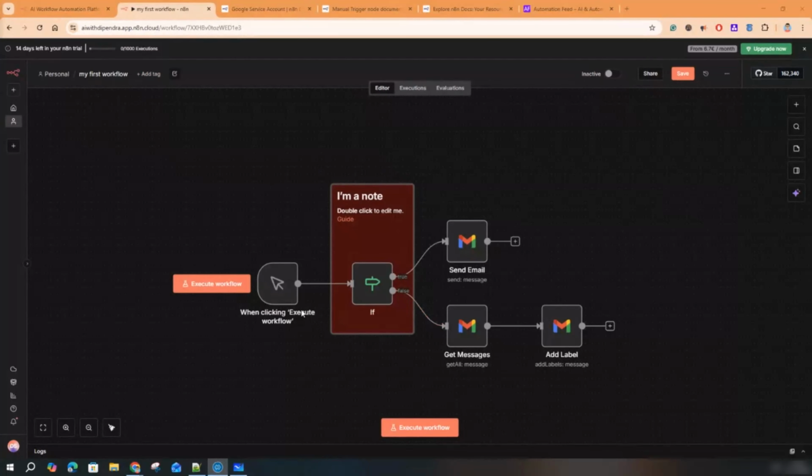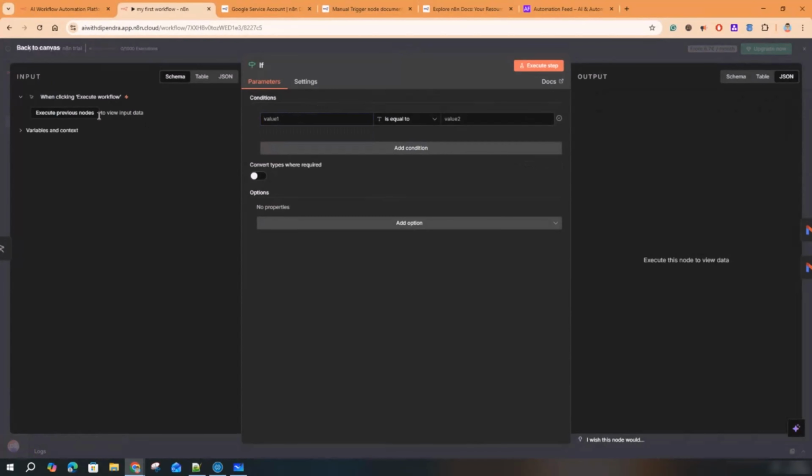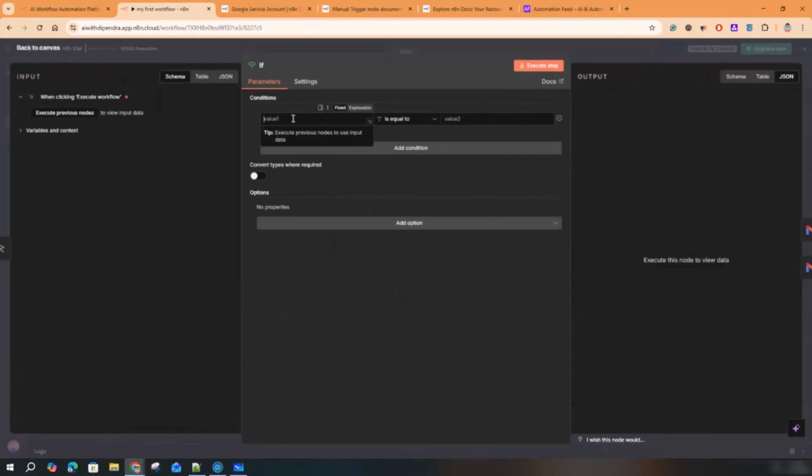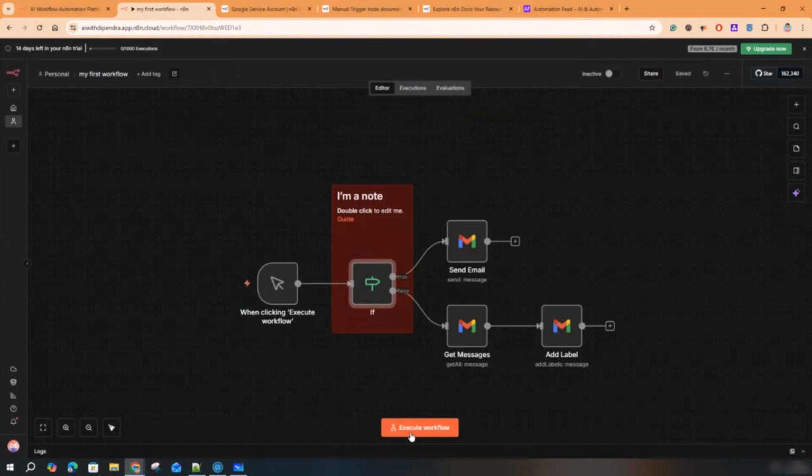And I've executed also this step. If we click on execute workflow, this entire workflow will get executed. For now it will break here because we have not configured anything. Let me configure that also. From our previous node, based on some input, if you want to type in something, like now here, this is not the right point to use an if statement because we are just triggering a workflow. It will not have any inputs from here. But let's say if there was a form here. So for now, to execute the entire workflow, I will go ahead in the if statement and just type 1 is equal to 1. Just always true condition.